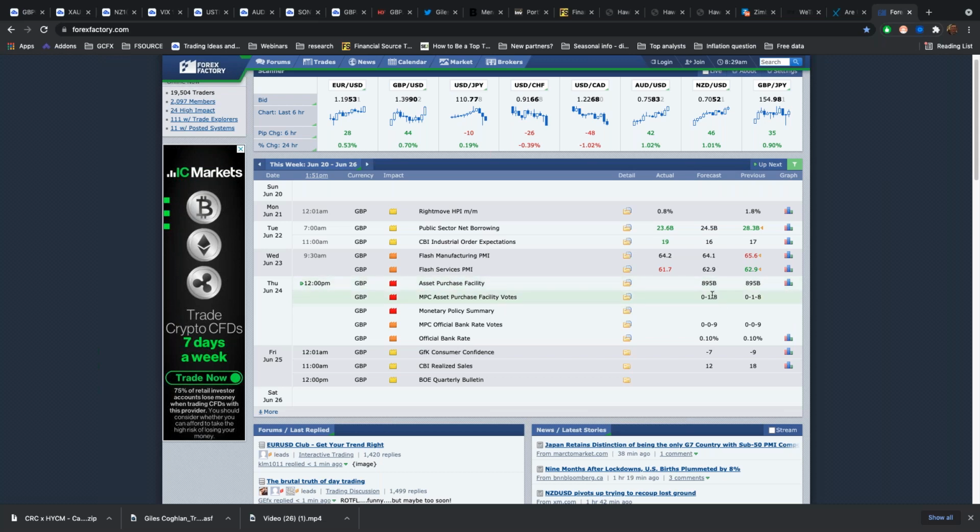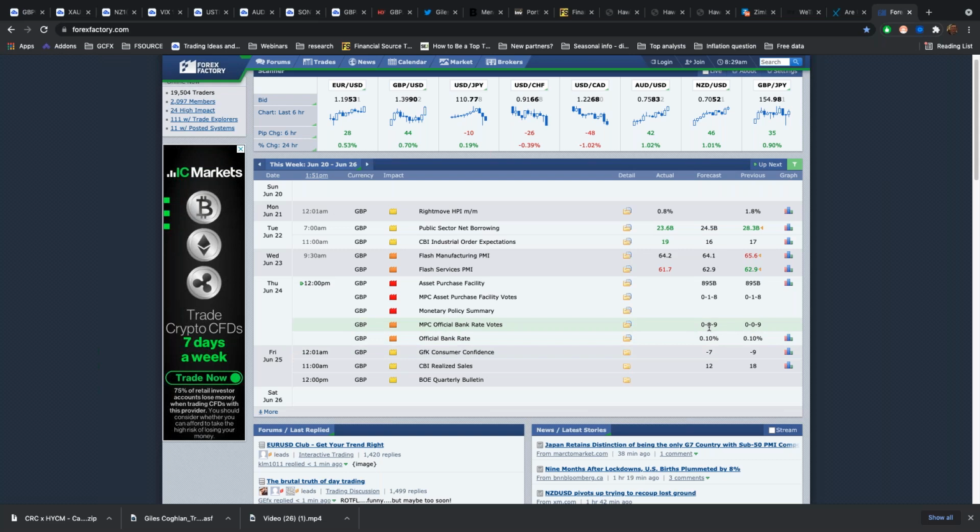Now, I'm expecting this vote to go down to 7-2. The numbers stand for how many people are in what's called the MPC, the Monetary Policy Committee. So I'm expecting two members, Andy Vlieghe and Andy Haldane, to vote for asset purchases to be reduced. Then, how many people want to keep the interest rate the same? I'm expecting everyone to want to keep the interest rate the same, or it could be 8-1, maybe Andy Haldane, who will vote for the interest rate to be hiked, or maybe an abstention.